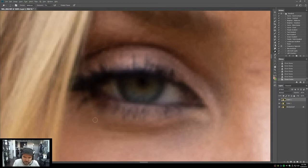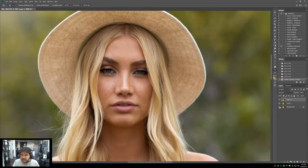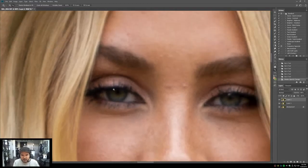Burn tool. Holding Alt while I have the dodge tool selected, we are going to make that hair just darker. Blend in 80%. Scoot back. Zoom, enhance. Okay, looks like we need to go a little bit more. I'm going to zoom out a little bit for this. Brand new layer again. Burn tool.